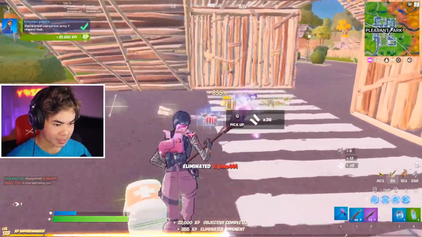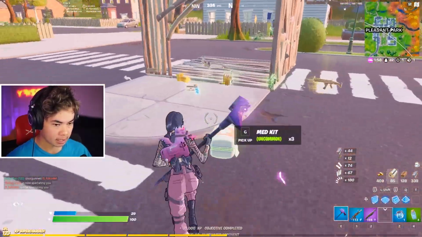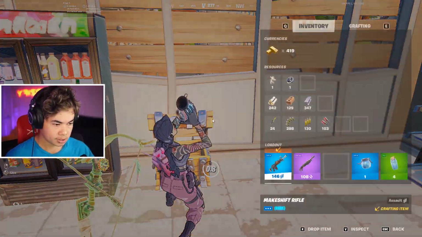Let's go. We got both of them. Oh, he had a purple shotgun. I already have one though. Okay, he had a gold scar. I can't use that, unfortunately. Now it's just time to upgrade this AR.